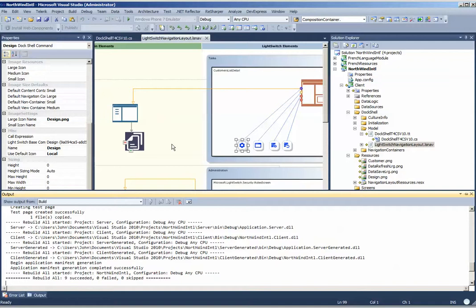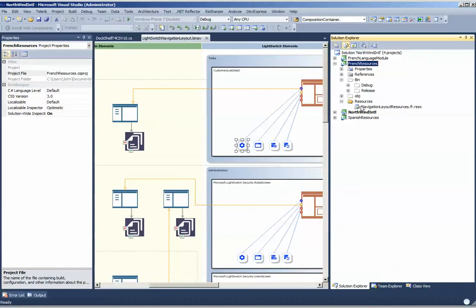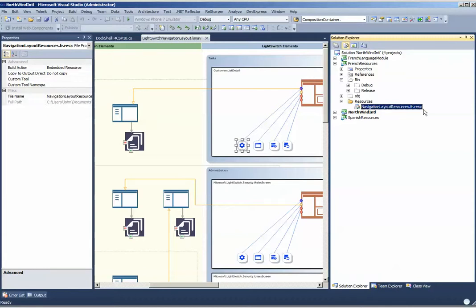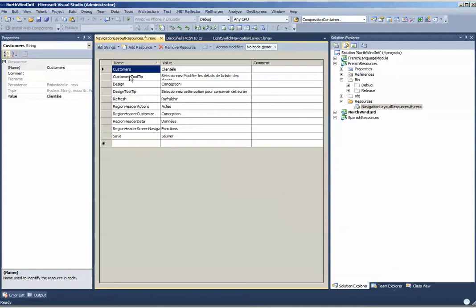So that's cool. And of course, in each of our separate projects here, we also have a French version of basically the same thing. If I was to open this up and look at it from a Visual Studio editing perspective, you can see here that we've done some translation.